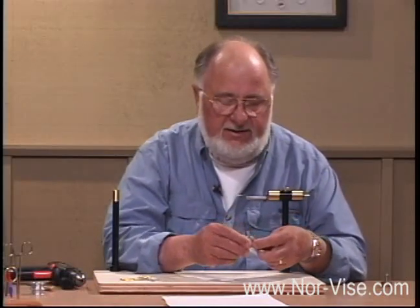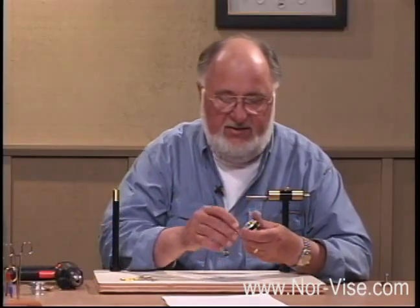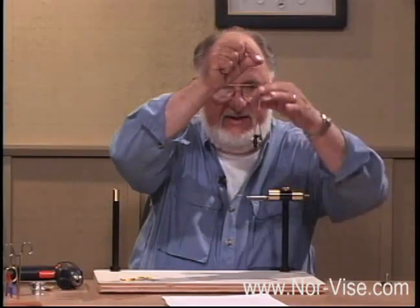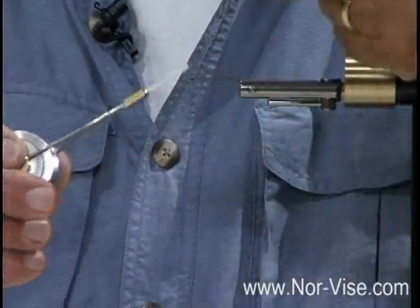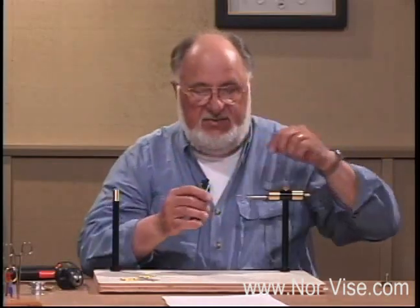Next, we want to find out how to put the bobbin thread through in such a way that the bobbin will hang suspended. A lot of us have problems with this because we rely on our intuition — it seems like you'd just come off the spool and go through that ceramic tube, but the problem is the bobbin doesn't stay up. What we need to do is wrap that thread once or twice around the frame or leg of the bobbin. That'll provide enough friction so that when you put it up there, it'll hang suspended wherever you leave it. That's the way it's supposed to work.